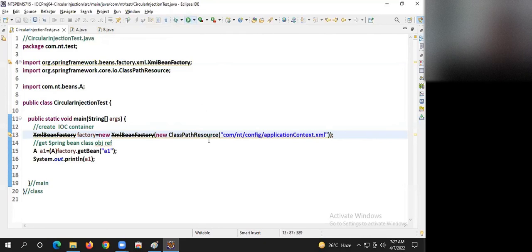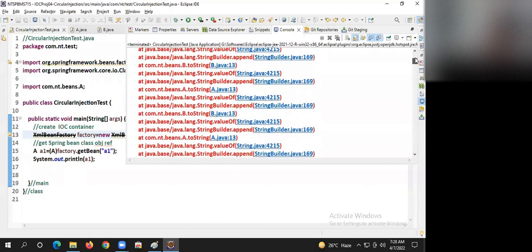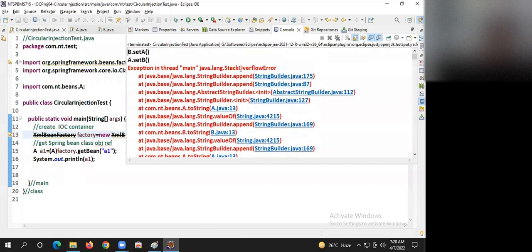Circular injection test. See guys, right now what's happening is a stack overflow problem. It is actually doing the injection, guys. Are you noticing the stack overflow problem? Because first A's toString is calling B's toString, and B's toString is calling A's toString.